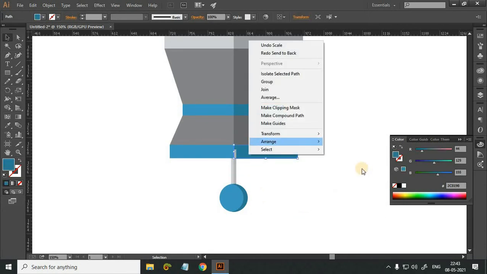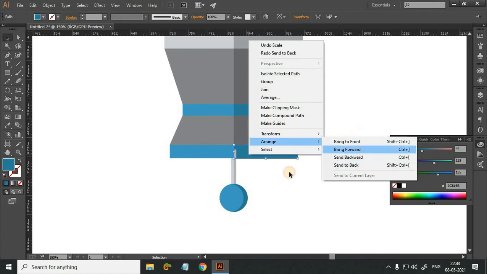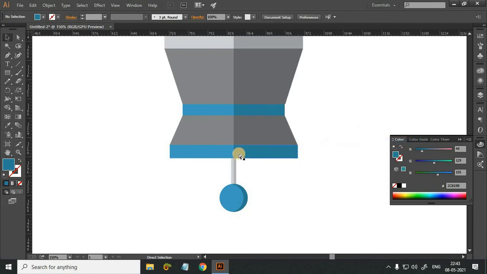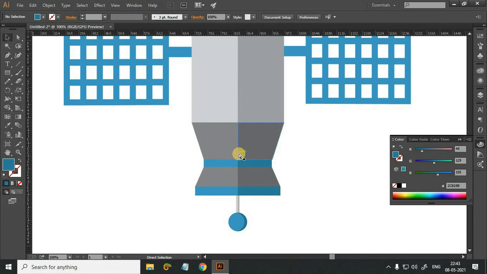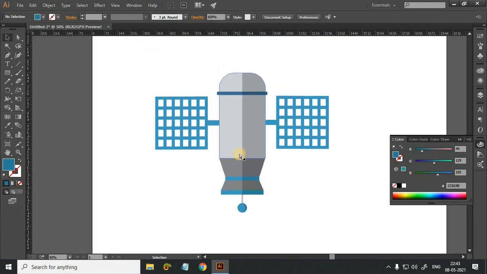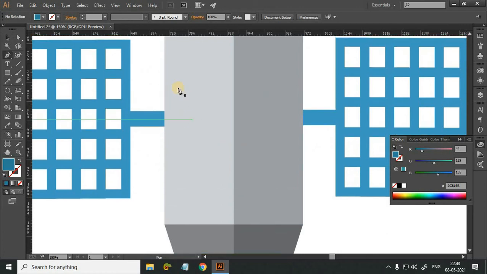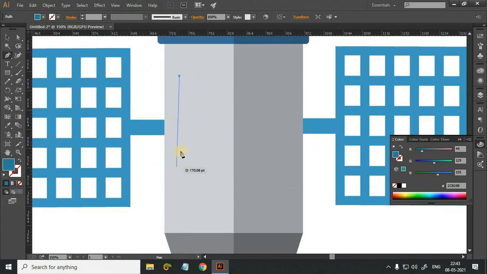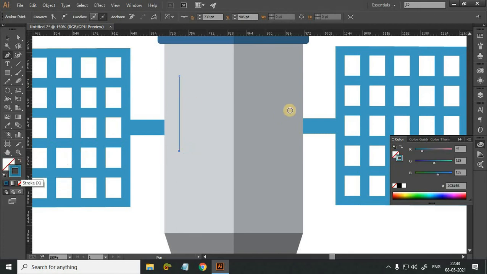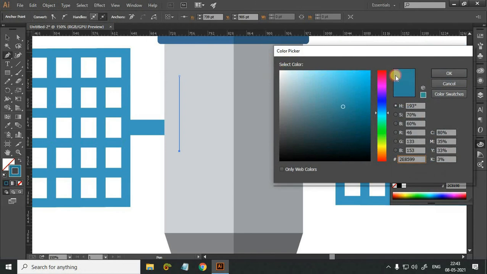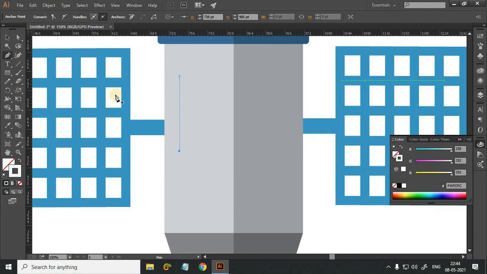What I have to do is bring to front. You have to select this one and arrange it into front. Okay, so all of the shadows are created, but here I'll add one more shadow using the pen tool. I'll draw a straight line from here to here, which I will give a white color stroke and no fill color.